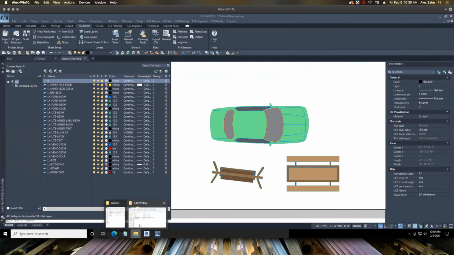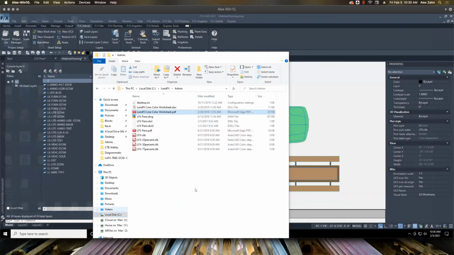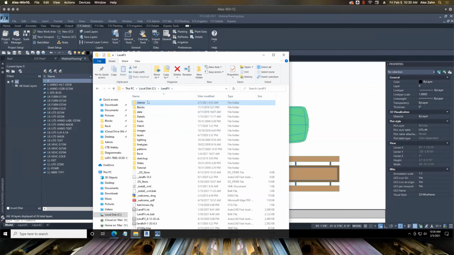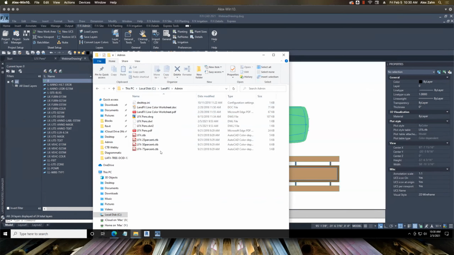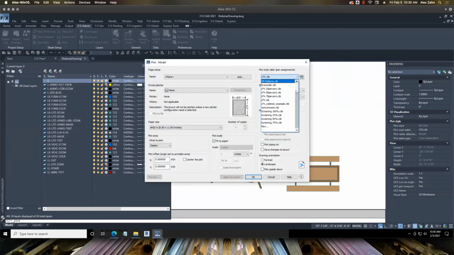Again, that location where the plot style files go, that deep place in the CAD folder, you can also just drop them into your Land Effects folder under admin. If you put them in Land Effects admin, any CTB in here, when you boot up CAD, Land Effects will automatically bring that over to the AutoCAD folder for you, and it will show up in the drop down here for you to choose from.